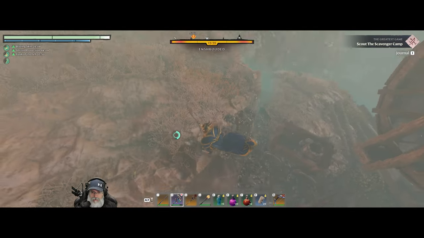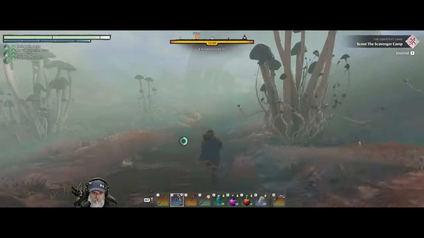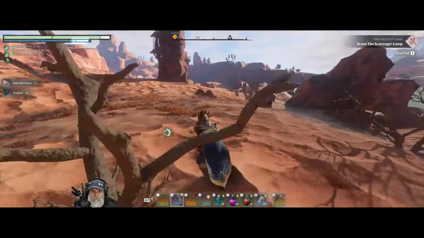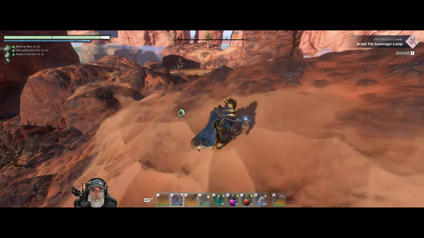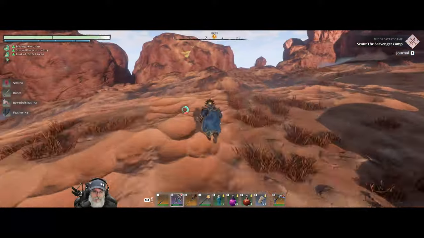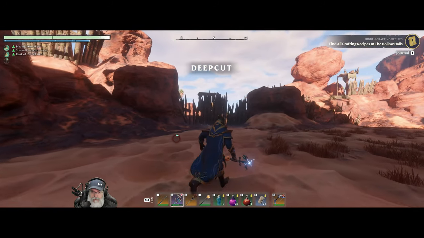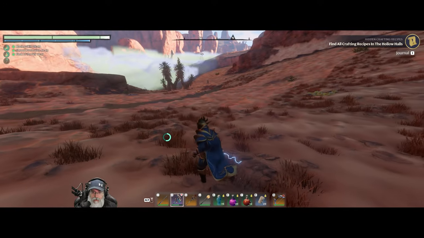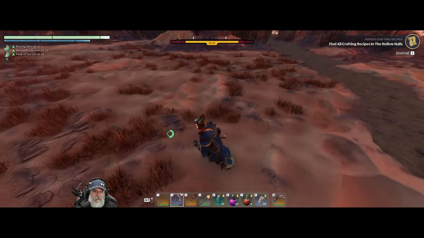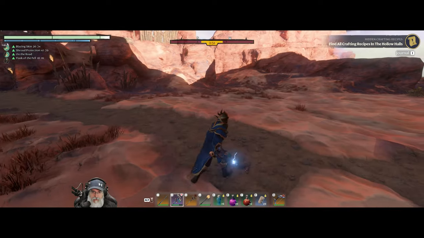I don't know what this area is here. Yeah, let's avoid it for now. Okay, let's go take a look over in this area. Deep cut. Okay, so I think this is the place that has the cave with the chest. Oh, what the frick? There's like a patch of deadly shroud right there. You can't even see it. That's weird.